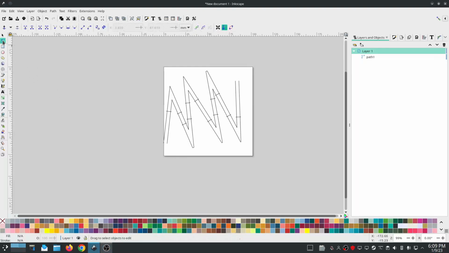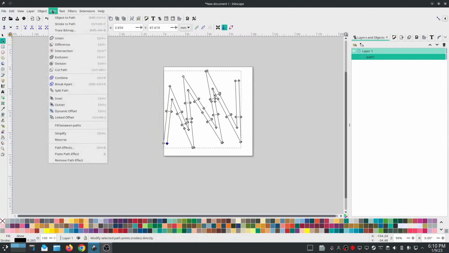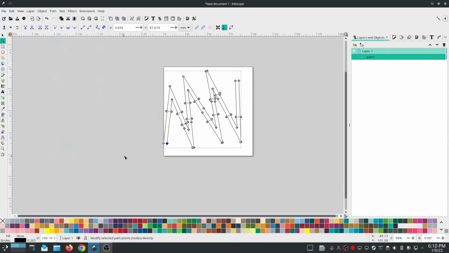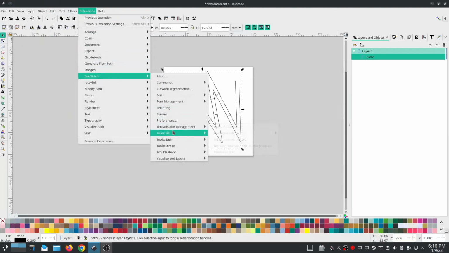The easy way is all I'm going to do is select my nodes tool. I'm going to click the object, select the object with the nodes tool. I'm going to select just one of these nodes on one side of a rail. Don't select a rung. Just select one of the nodes in one of the rails. I'm going to go to path and then reverse. That's it. Now it should work properly.